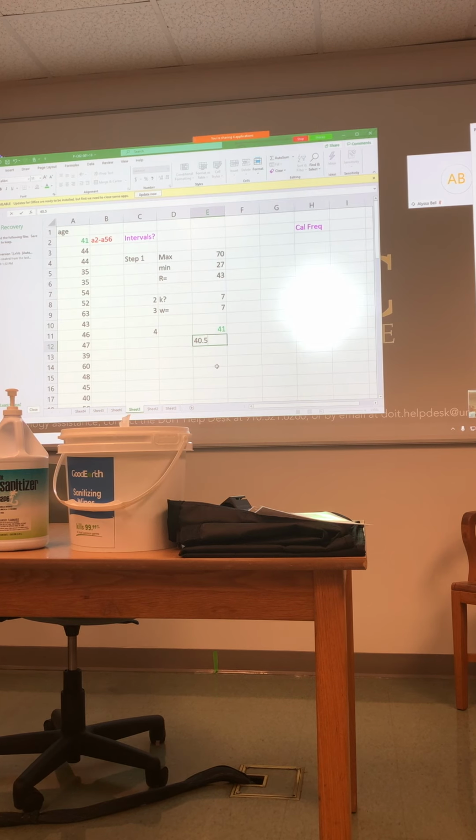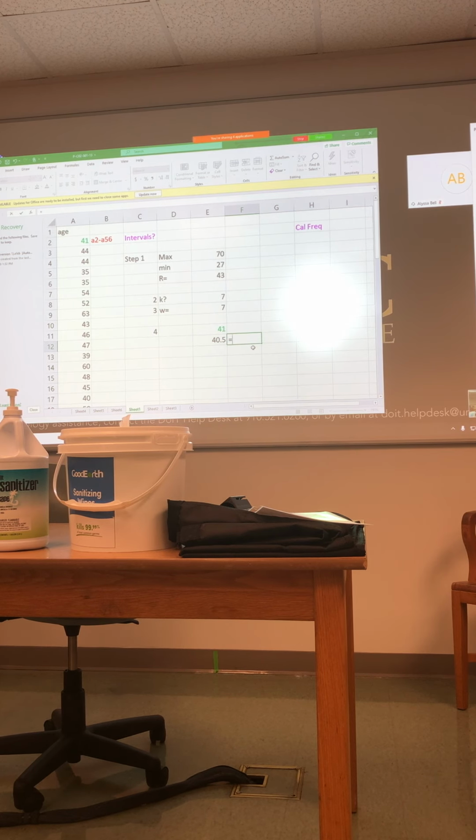It's on the left side of 41 and has 1 additional decimal place. So you satisfy those 2 conditions. Now what's the upper boundary? You did this in question 3. If you have the lower boundary and you know the width, of course you know the upper boundary.